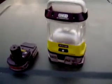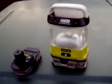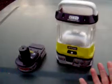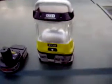It's a good way of rounding out your Ryobi tool collection, which probably isn't going to be majorly expensive for you. However, because of the bulb issues in these things, if you go to buy one, definitely, if it's new, it's new. But if it's used, make sure you test it before you take it, because you probably can't get bulbs for these. Whereas this light, you know, regular flashlight bulbs work.